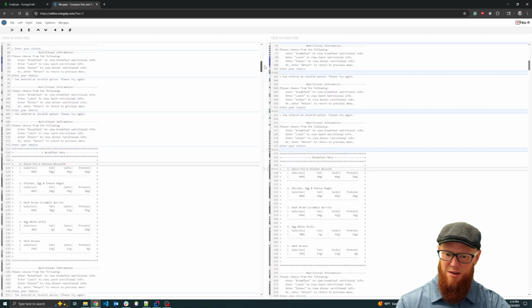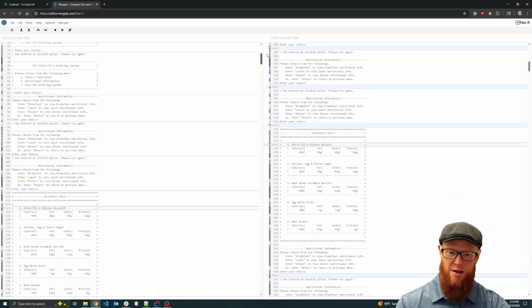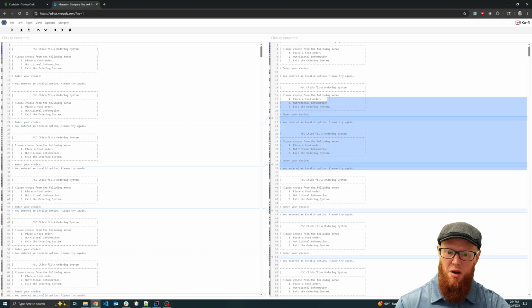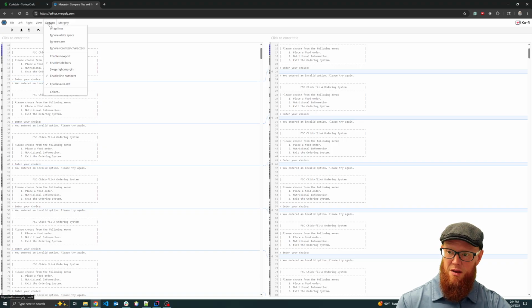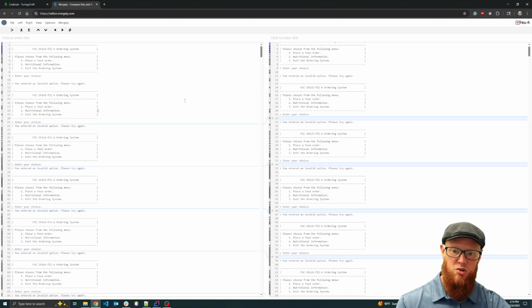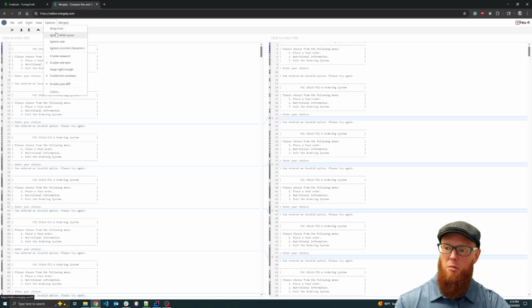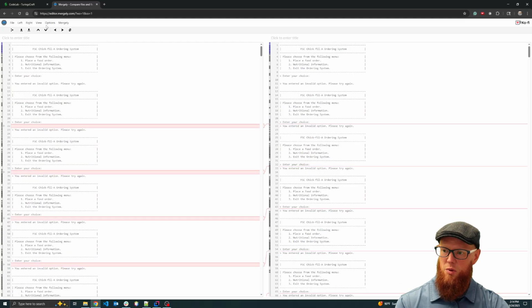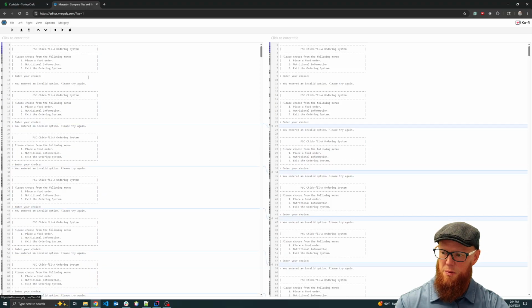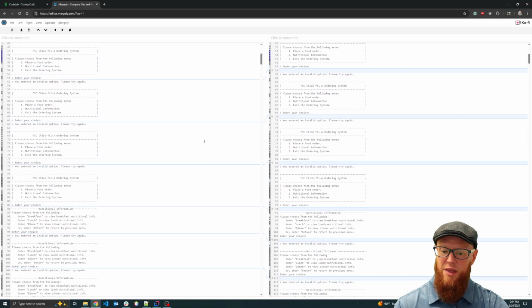Let's see if we can find where the error is. Simply start at the top and scroll down. What you do is tell it to ignore white space. If I tell it not to ignore white space, it can be problematic because it'll start saying there are mismatches everywhere. So I tell it to ignore white space, maybe ignore case, and then hit refresh. All right, so it's ignoring the differences in spaces. That's not important. We're looking for anything in red.